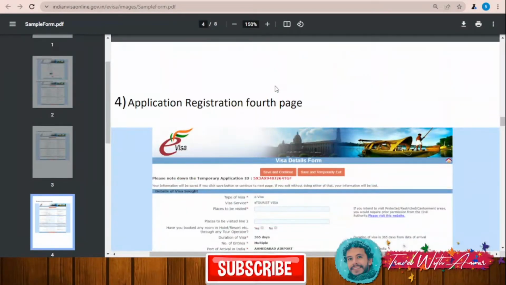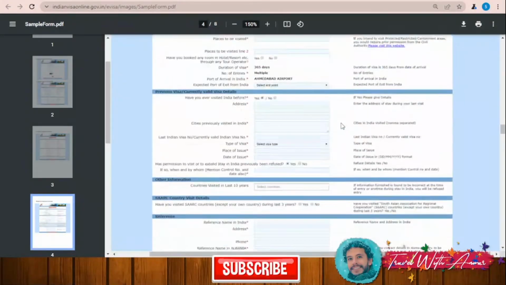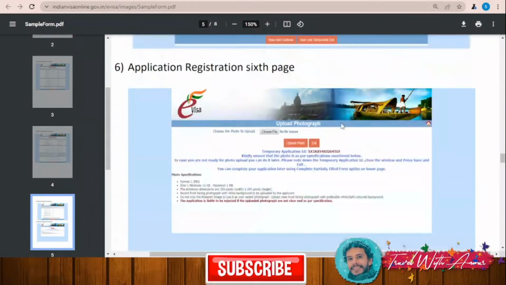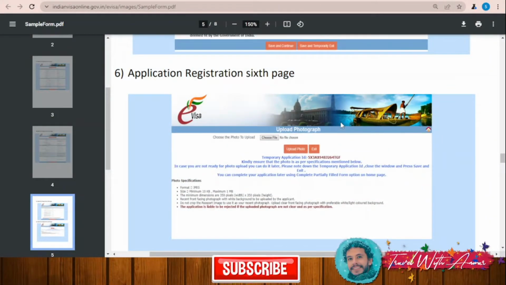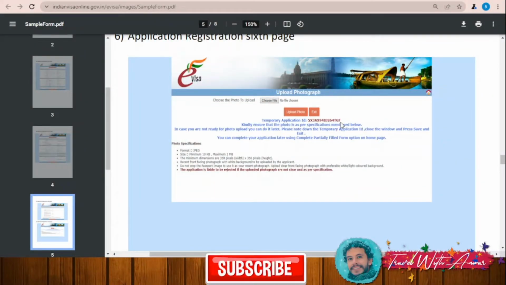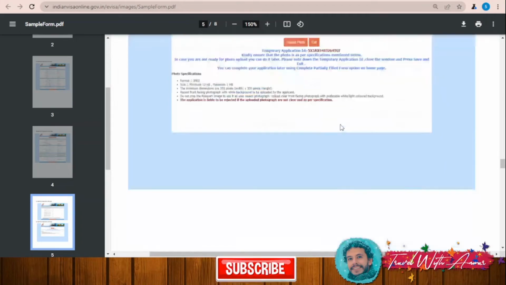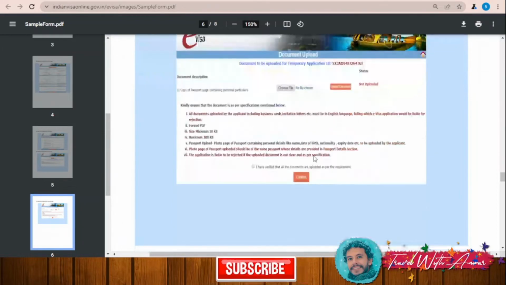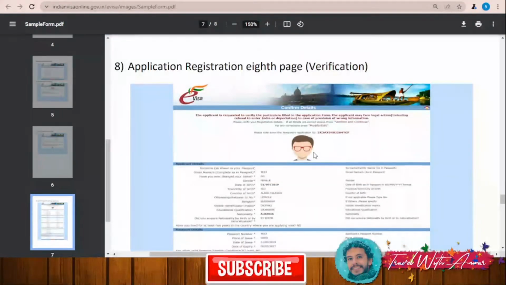You have to fill all of that, and this is the fourth page, and this is the fifth page. They'll ask you a couple of questions, and this is the sixth page. They're not really explaining much, but you will have to upload a photograph of yourself here, and this is the seventh page. I think you have to upload a copy of your passport.